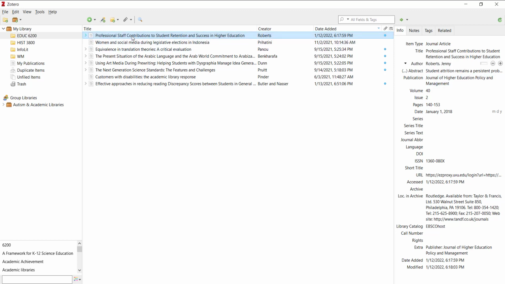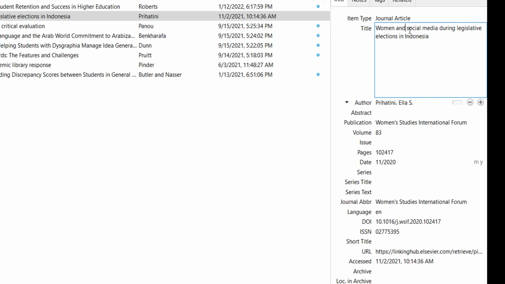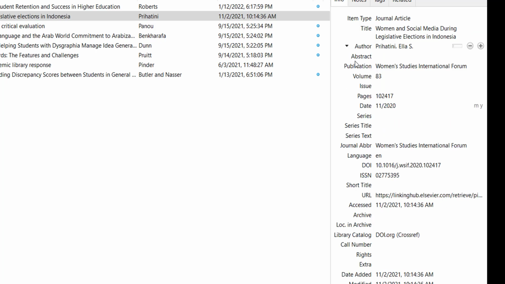You can do this by clicking on the item that needs editing, and then clicking on the element that you would like to edit. So you can see here I am editing the title, and I'm capitalizing the words in the title. So this adheres to the MLA format, and so if you need to make corrections based on a certain citation style, this is how you would do it. And when you want to save, you can just go ahead and click away, and your changes are saved.